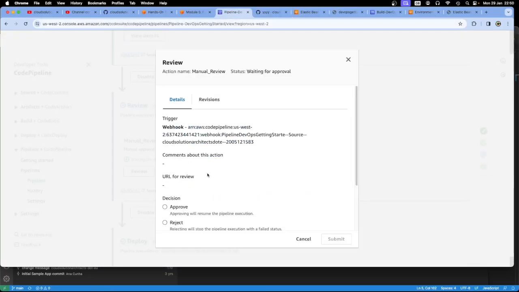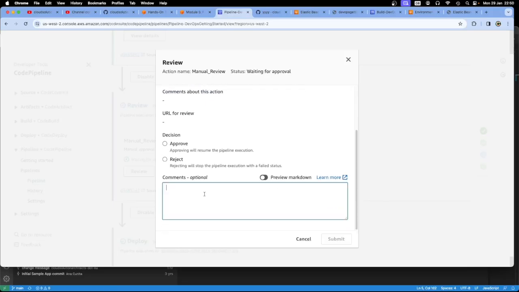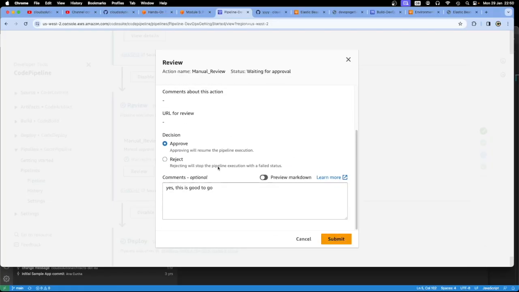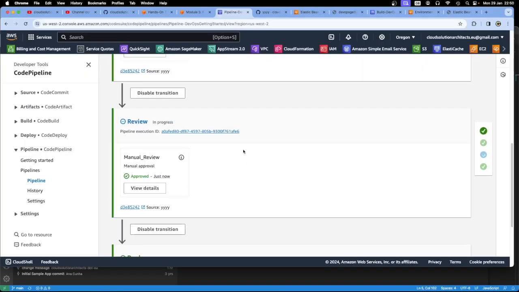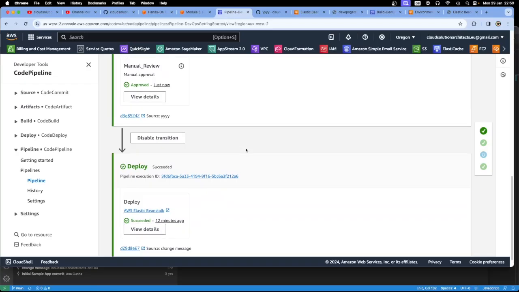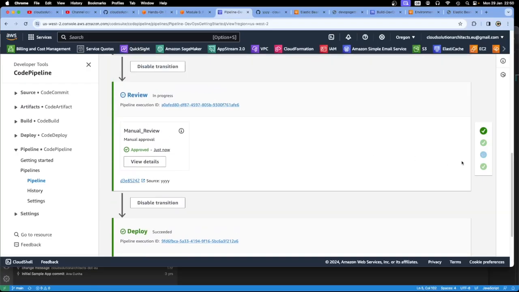So go back to details. So say yes, this is good to go. You can also reject it, obviously, but just submit that. So I've actually approved it, and your review here has just been approved.